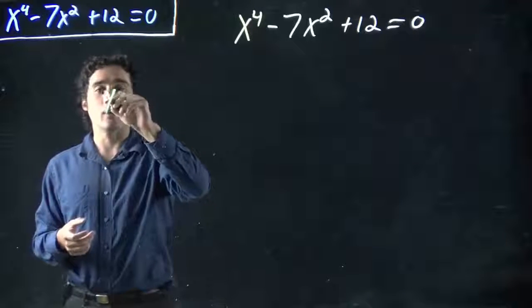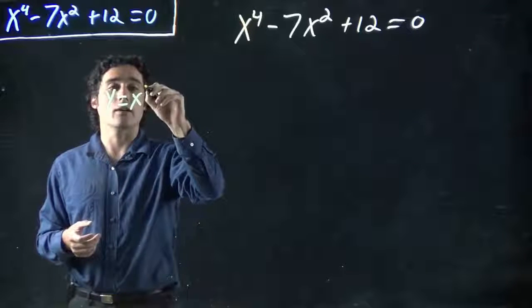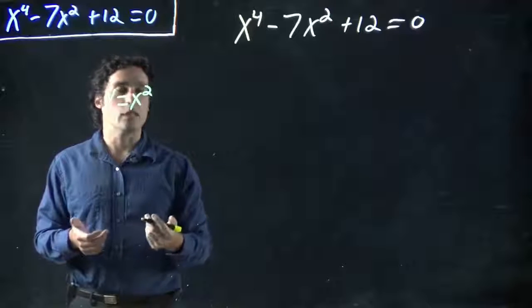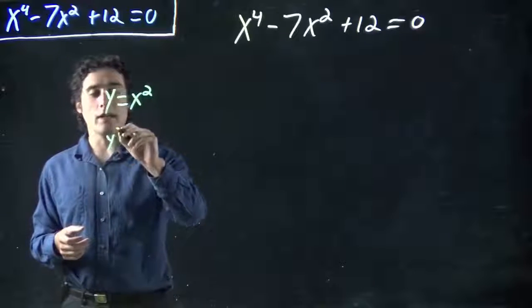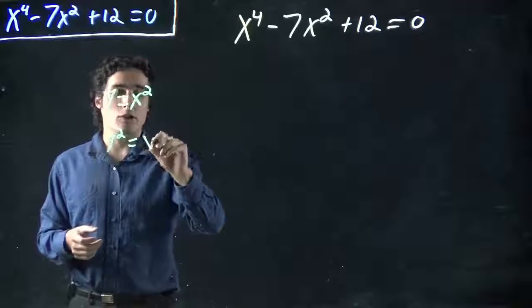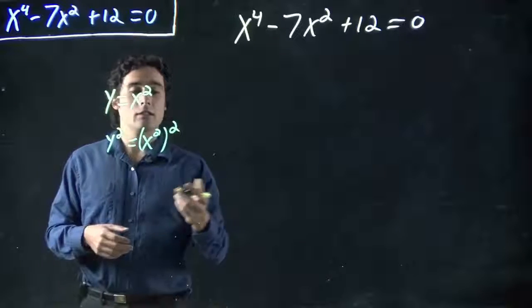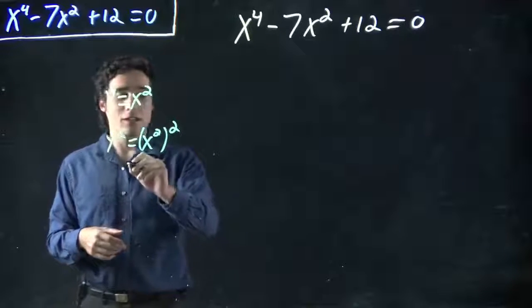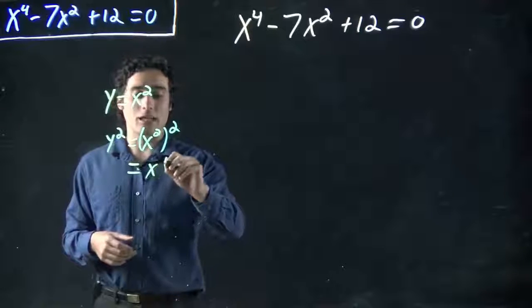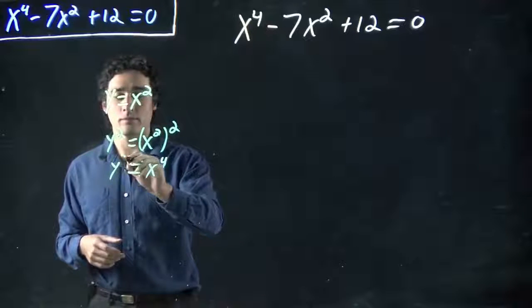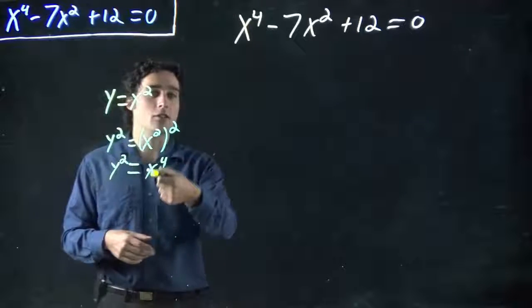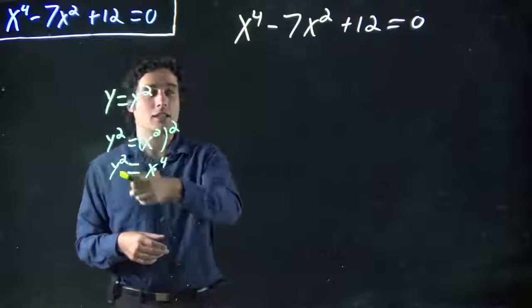If I say, I'm going to let y equal x squared, well if we think about it, that means y squared is equal to x squared squared, and we'll see in our exponential module that this is the same as x to the 4. So, for now, taking my word for it, this can be that.